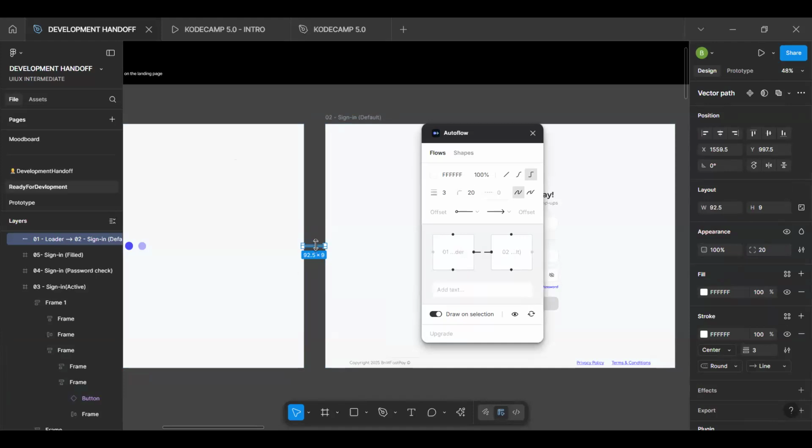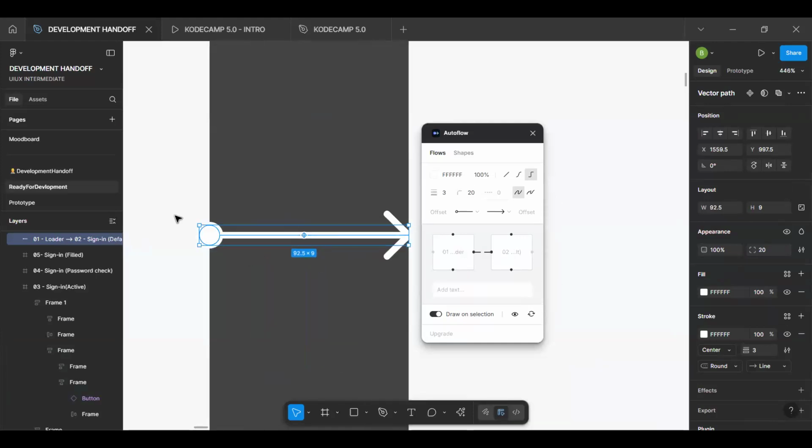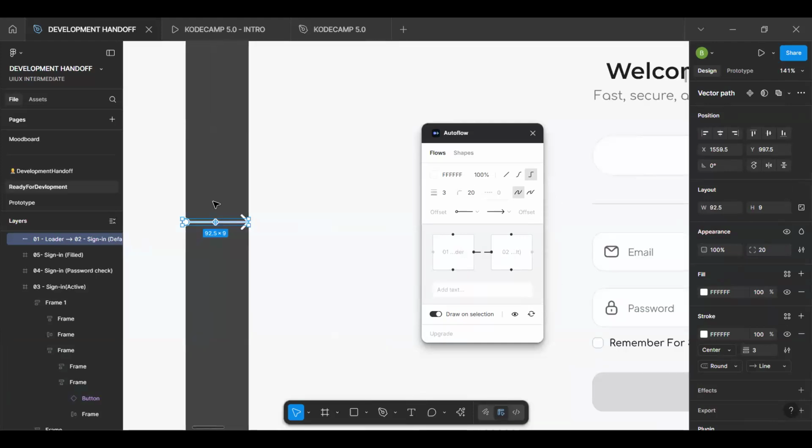So you can now see that I've linked this from here. Now I want to tell the developer that this is going to be after some level of delay. So you can now see where we have add text here. I can say after 300 milliseconds that it should move to this particular screen.